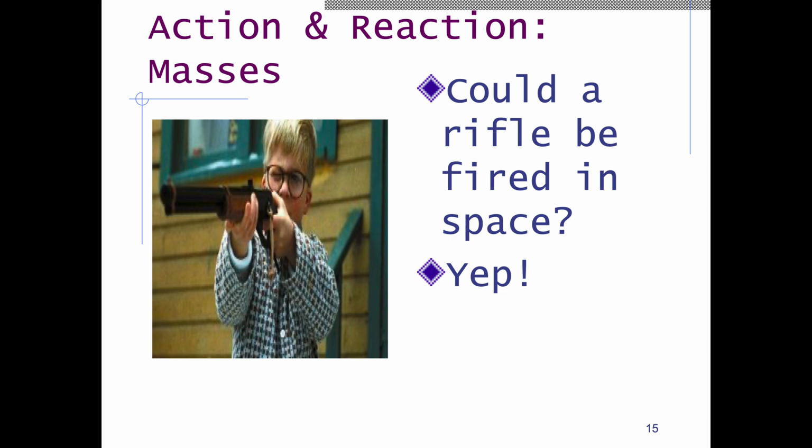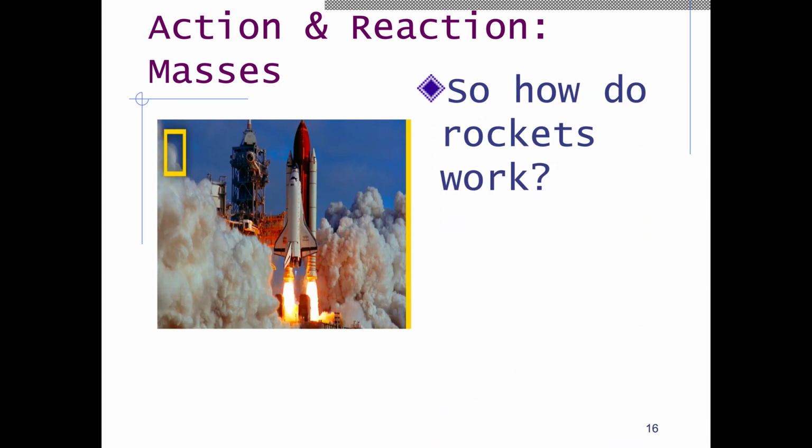So on Earth, we've got gravity or air resistance or whatever. But now in space, just to think about that, if there was no force continuing to push on a bullet, it wouldn't be able to be fired. But you could fire a bullet in space because the interaction there happens between, in this case, the rifle and the bullet. So next time we're going to talk a little bit about rockets and how they work.